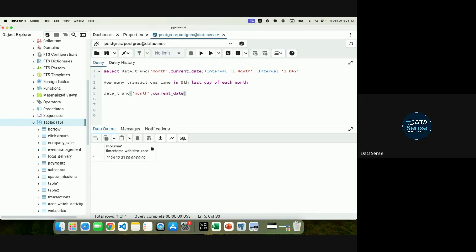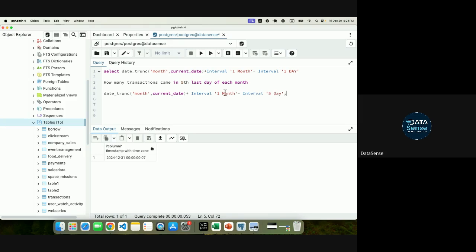This is giving me the start of the month. Now I will add 1 month, interval 1 month. Now I have reached the 1st of the next month, but I need the 5th last day of each month. So I will minus interval 5 days. Interval 5 days. Correct?